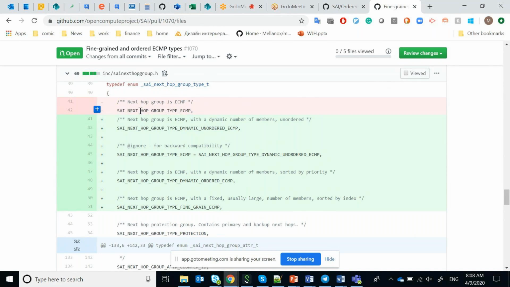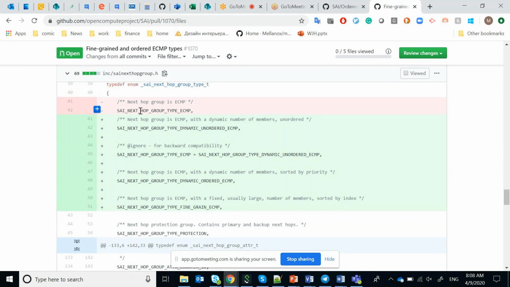You don't have any specific criteria. You just set some default hashing on the switch, and then the traffic is distributed to all the T1 next hops.